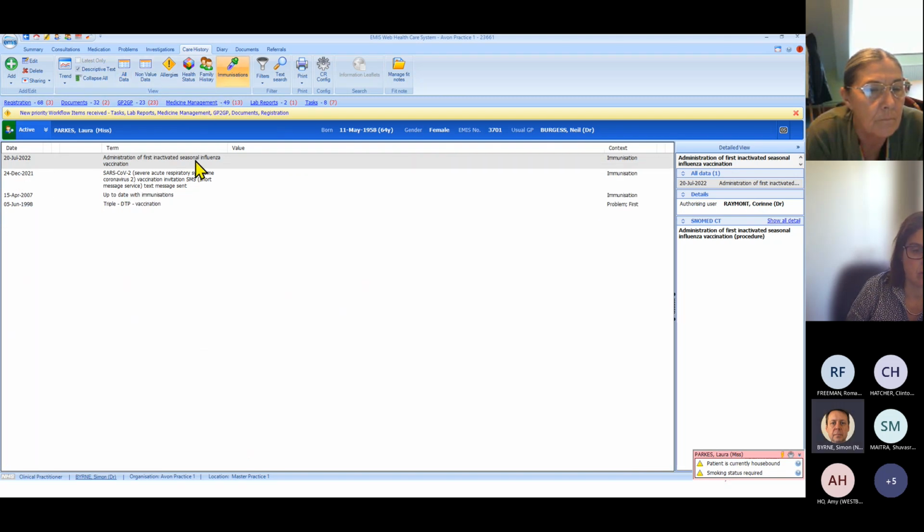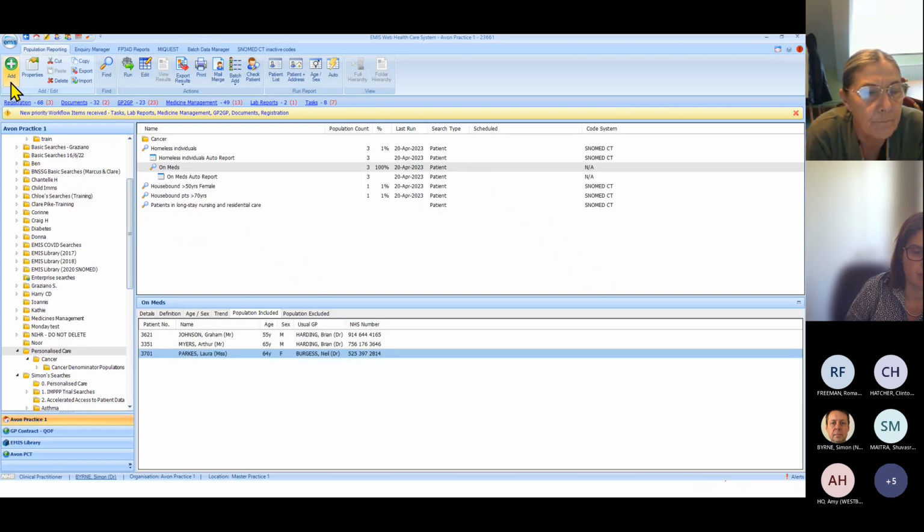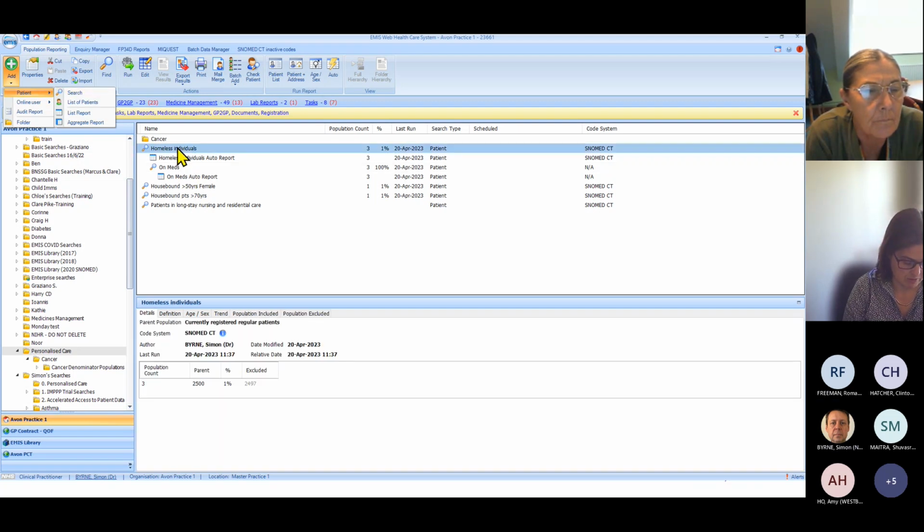If you were searching for immunisations, then you would be searching using the medication issues feature. So if you were wanting to search for patients' immunisations, your search would be for immunisations. Let me just modify one of these searches.